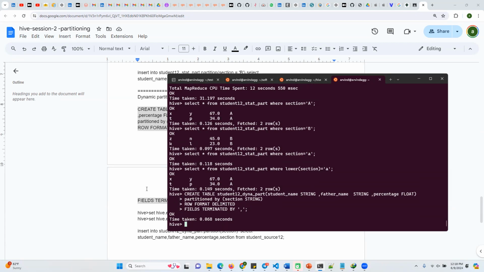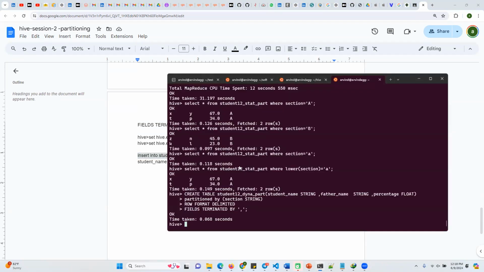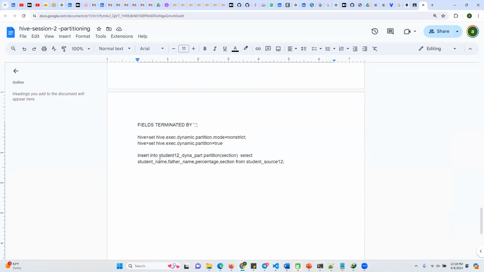After that, for the insert I can use the same source table, because dynamic partition works table to table. There is no file, because I'm loading the data dynamically, so one file I cannot load. I will load multiple partitions' data from a single table into the partition table. So my source table should already have different partition data, and that is already there.